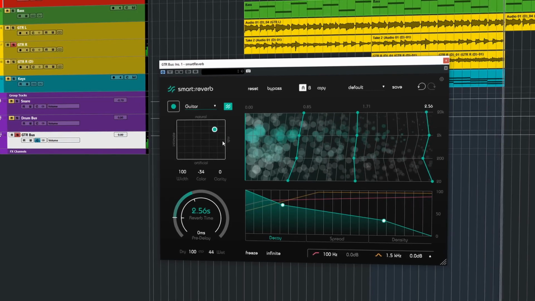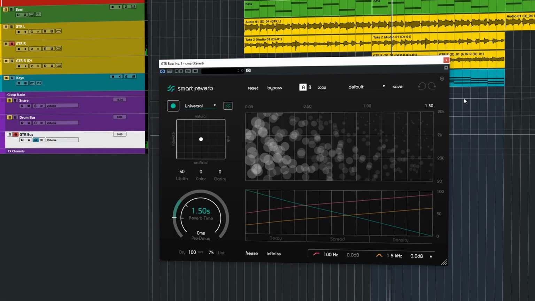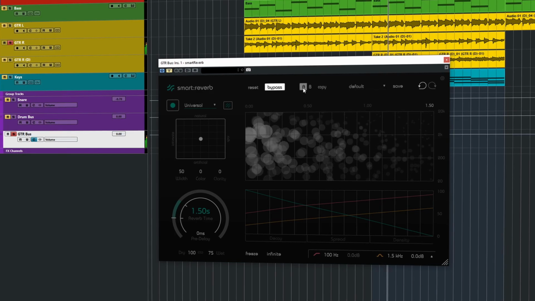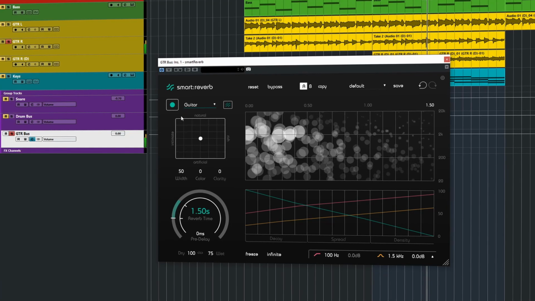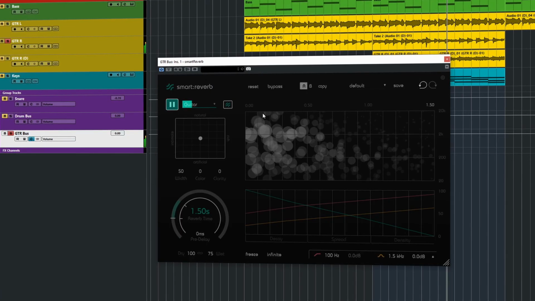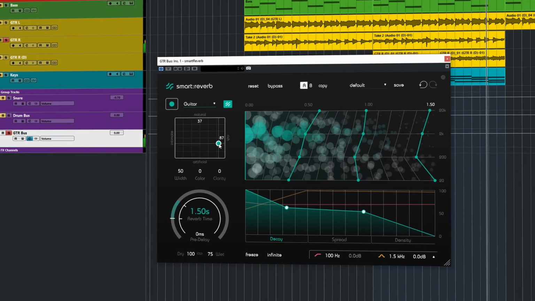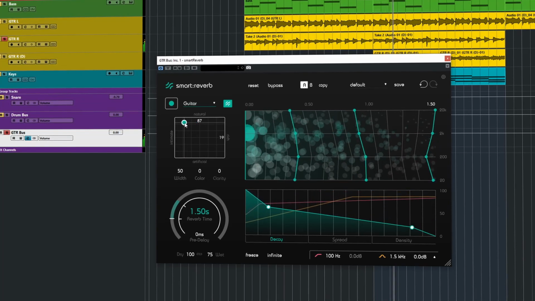First of all, let's get the AI out the way. The AI in this plugin does an outstanding job of learning the input source and then providing a workable suggestion to you quickly right off the bat. And having the ability to just dial in the sound and how dry or how wet it is and the width is really intuitive, really quick to work with, and it's going to make a lot of people happy.